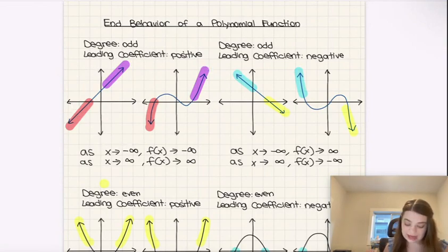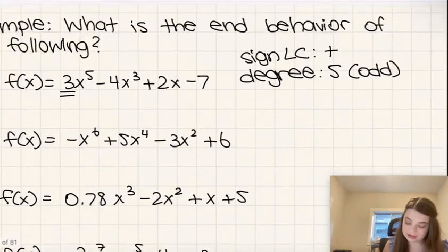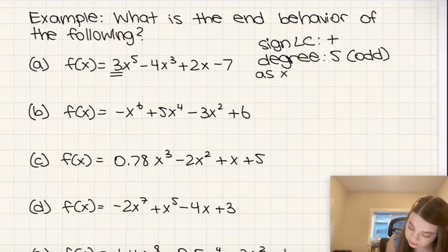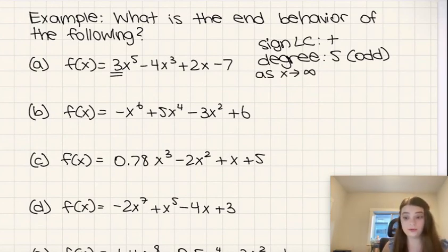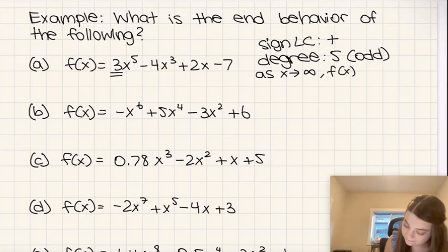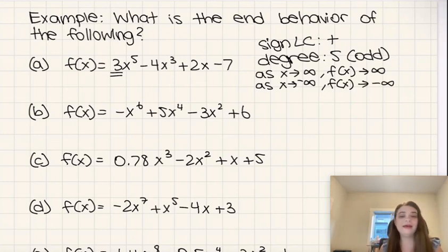Therefore, as x approaches negative infinity, so does f of x. And as x approaches infinity, so does f of x. So I'm just going to write that down: as x approaches infinity, in other words, as we go further and further right, we also go further and further up. And as x approaches negative infinity, or we're going further and further left, we're also going further and further down, right? Because this has the same end behavior that a line with a positive leading coefficient would have. Even though it's a degree 5 polynomial, it's still odd degreed, just as a linear function would be odd degreed.